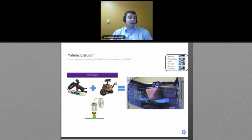The way that all of these technologies work is they take a 3D model that you would make in modeling software, and then cut it into a bunch of 2D slices with a different Z thickness. And so then the printer will take that information and turn it into a series of 2D images, and then print in one Z layer, and then another Z layer, and then another Z layer, and so on and so forth.